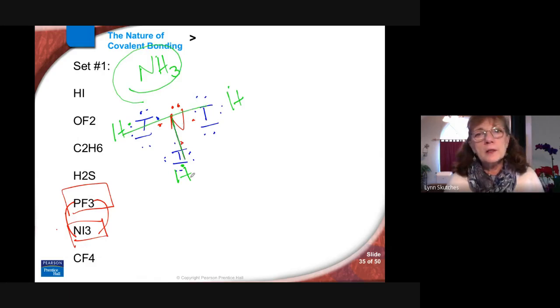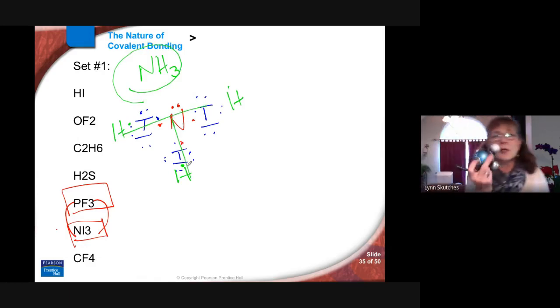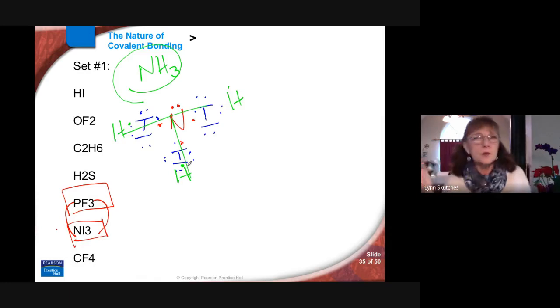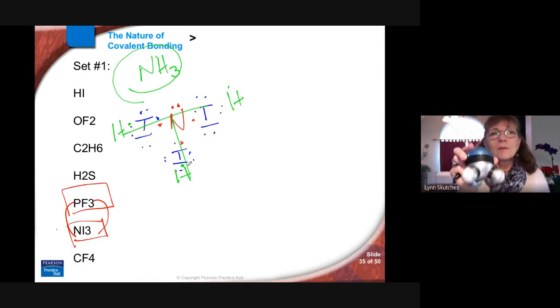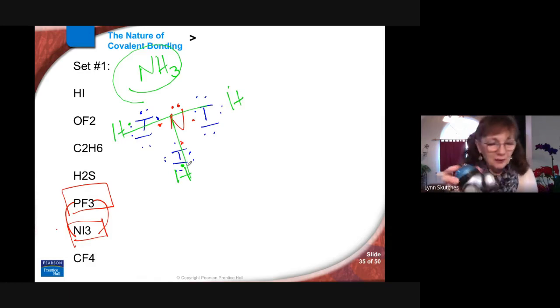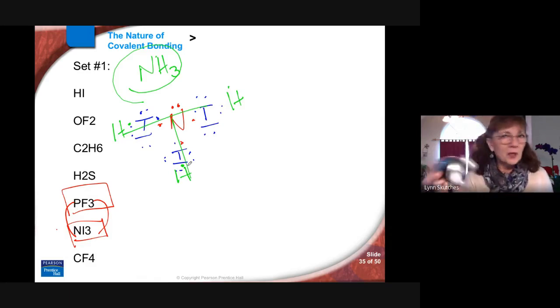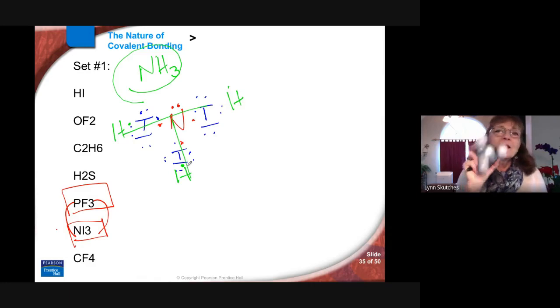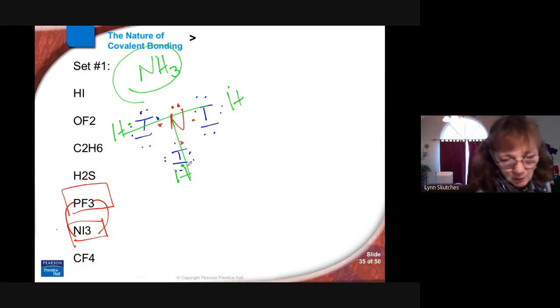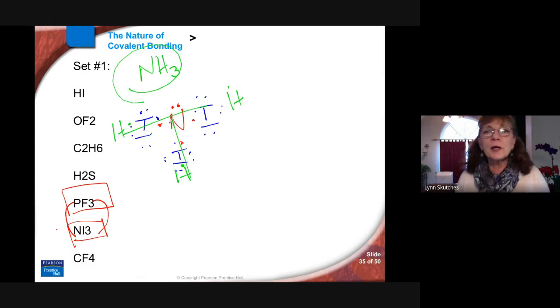It looks like it's a T shape. It is not a T shape. I actually have this little gizmo. I saw this at Staples years ago and said, oh my gosh, that's an ammonia molecule. It's actually a massager, but the blue top, blue is the typical color in molecular model kits for nitrogen because it's what makes our atmosphere blue. The light reflecting off of those molecules. Anyway, it has 3 little legs, and they're pushed out of the flat plane. And this is close to the shape of the ammonia molecule. Anyhow, just FYI, it's not a T.